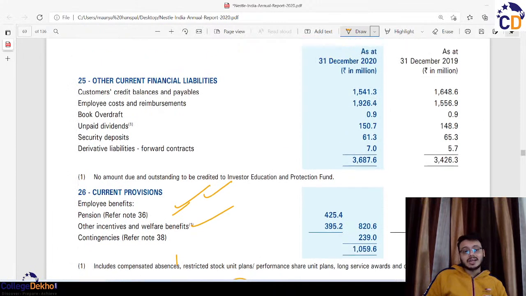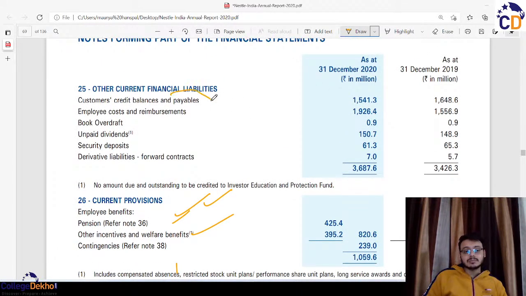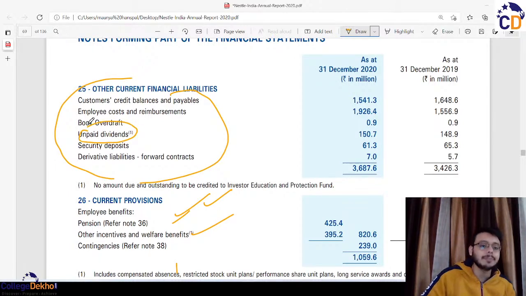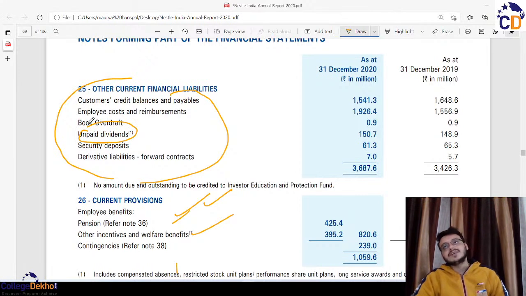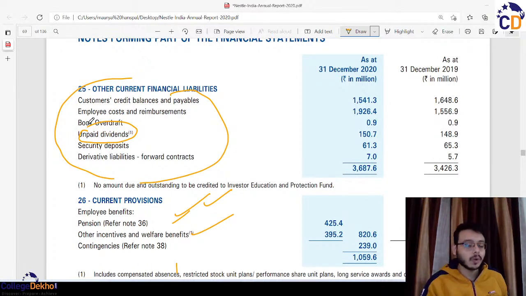And if you think that I went fast with all these items, I've talked about them in the previous session, कि ये चीजें होती क्या हैं. Unpaid dividend नहीं हुआ है. So unpaid dividend is a kind of liability for the company, right? Because when the dividend is unpaid, the journal entry as per accounting is retained earnings debit to dividends payable. And once the dividends are paid, it's dividend payable to cash, right?